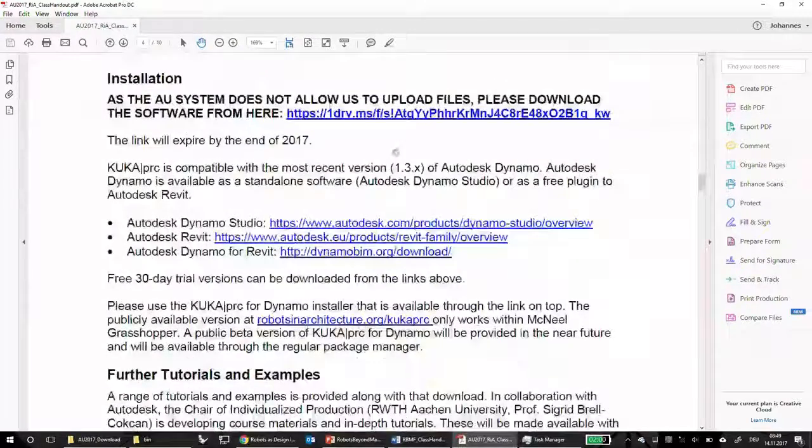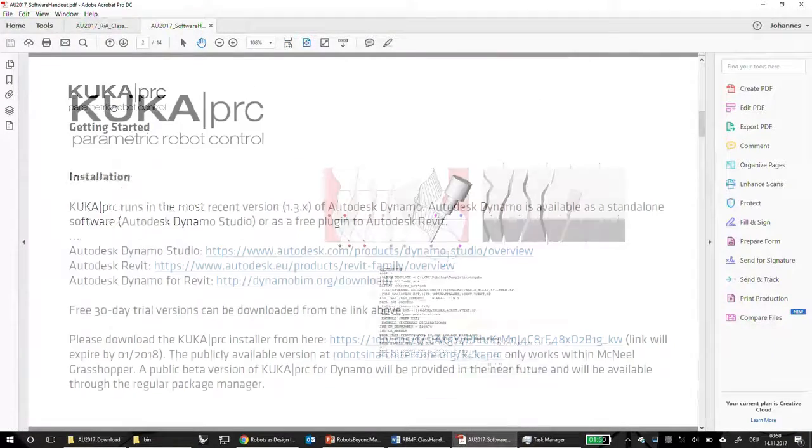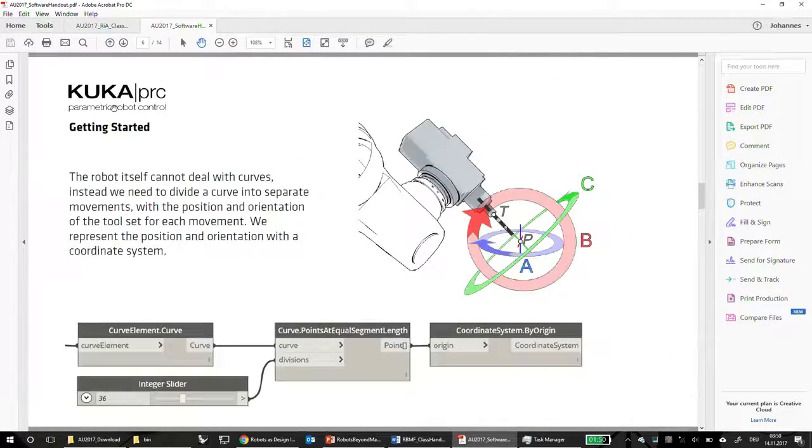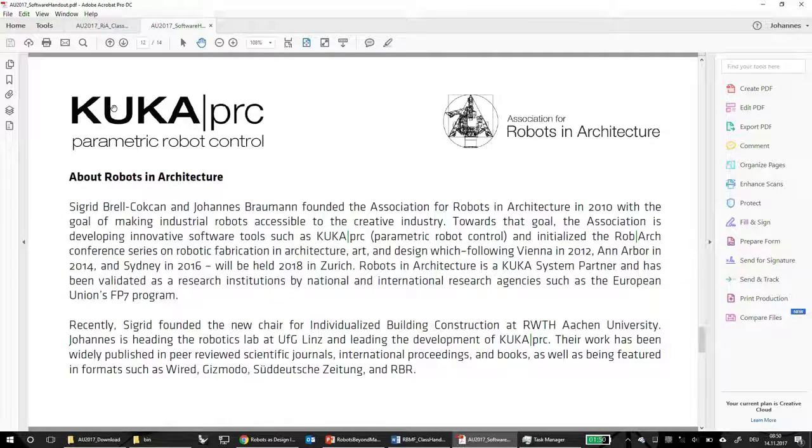And this is where we uploaded the course material. There you get an installer for the software, some examples, and a very quick walkthrough with the initial steps to get the first version going.